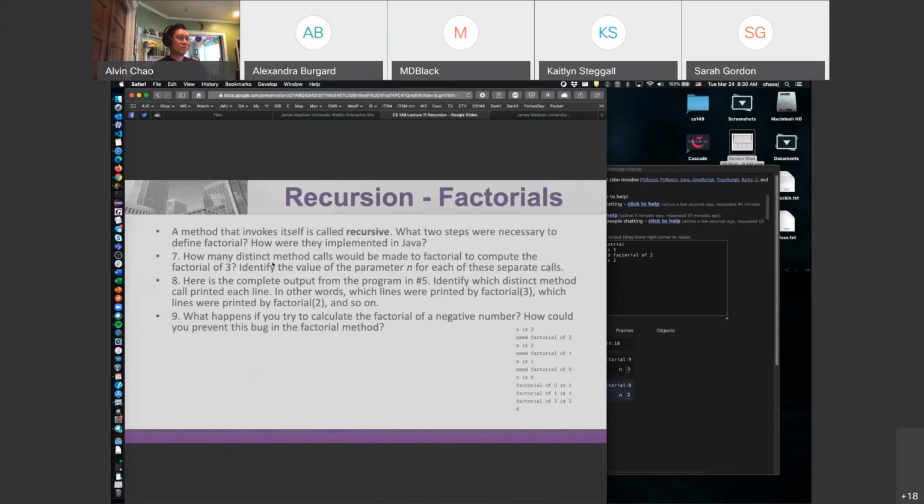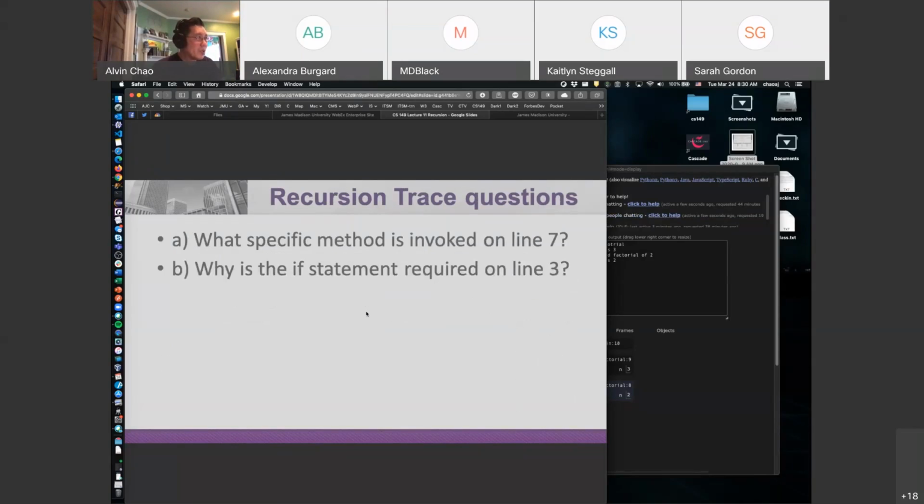Then you want to understand how many calls are being made in here, and what happens if we try to calculate the factorial of a negative number. In this particular one, we would blow up, because we're not going to be able to get to 0, and it would just keep going out to infinity.